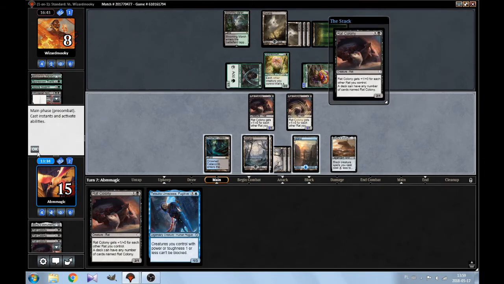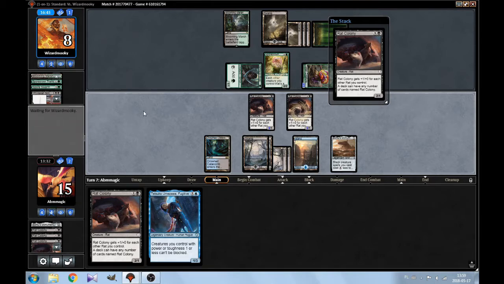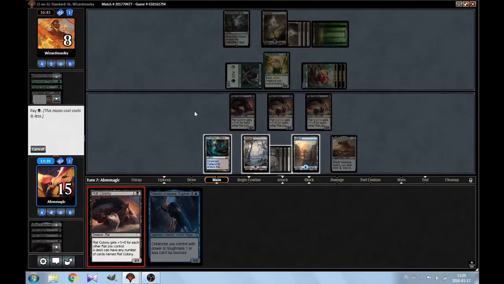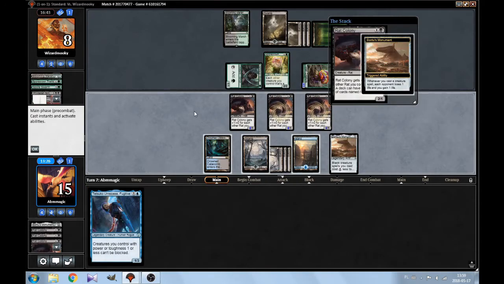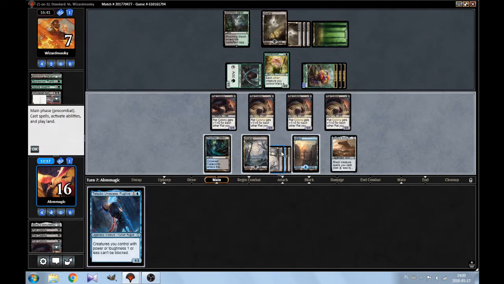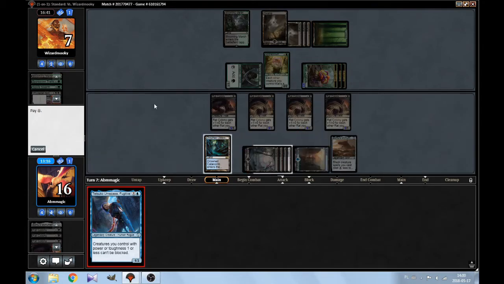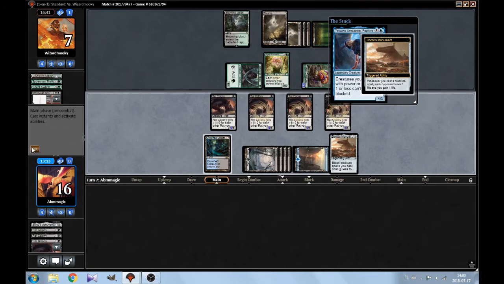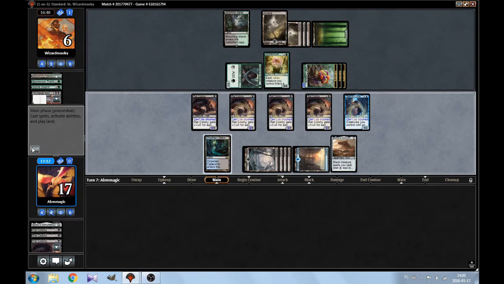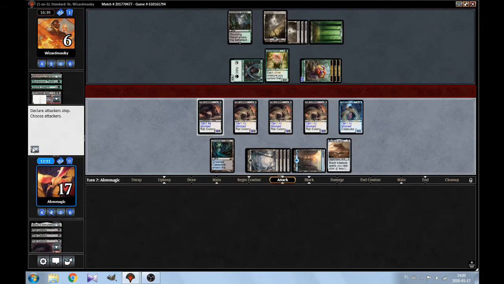I think that I have to play this Tetsuko because he might have another copy of this card that he just used, and we don't want to discard our Tetsuko. We risk that he has removal for it, but I guess it is a risk we just have to take. And we drain him to 6.